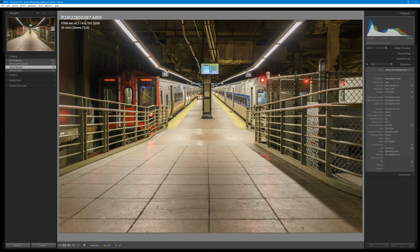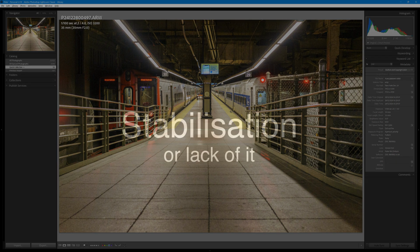So I think overall I'm happy with the way in which this sensor has performed at night. You're really struggling once you get to 6400 and above, and you will see some noise, but still you can deal with that noise in post-processing.